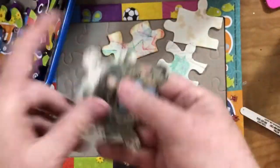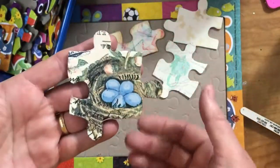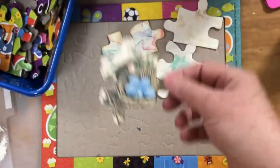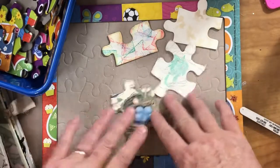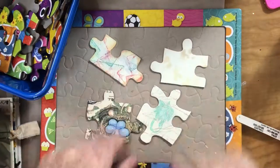That would be a really cute tuck spot in a journal I'm working on about birds. So anyway, this was just my ideas on different ways you can use these big old pieces in your journals, and they don't have to just stay in your stash.